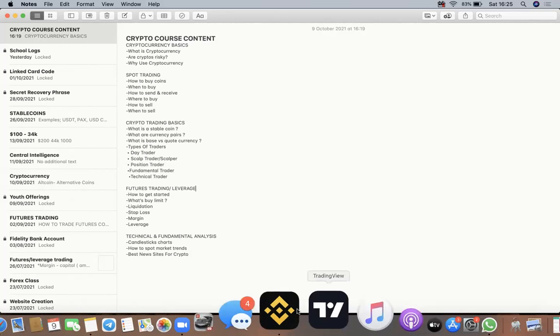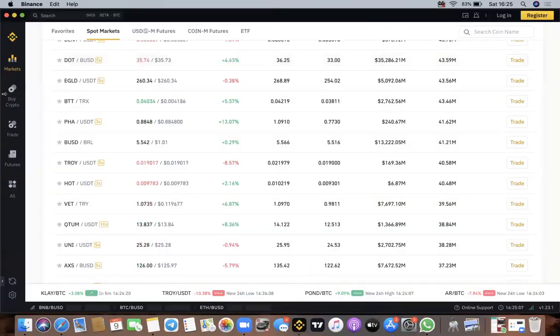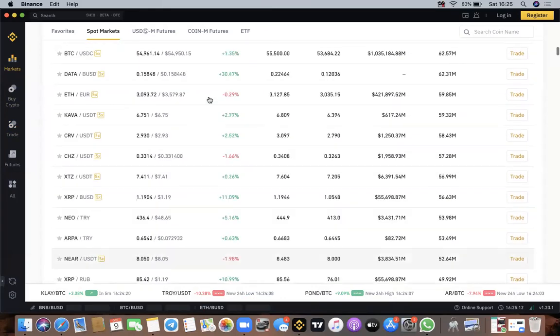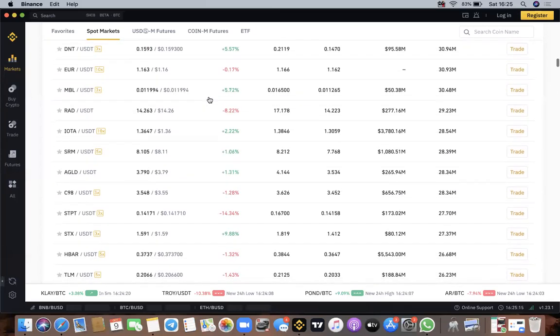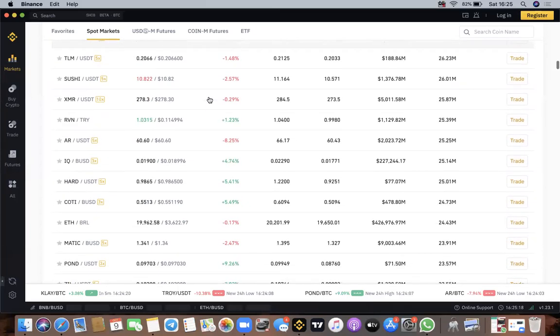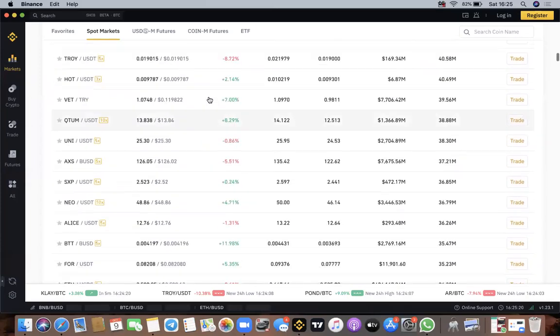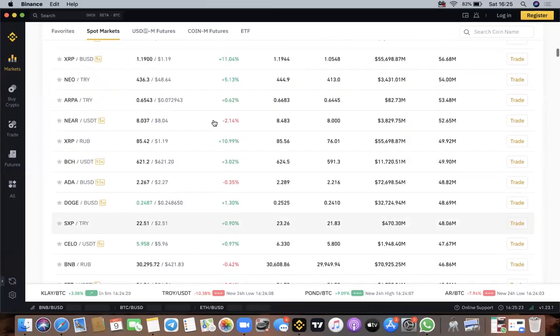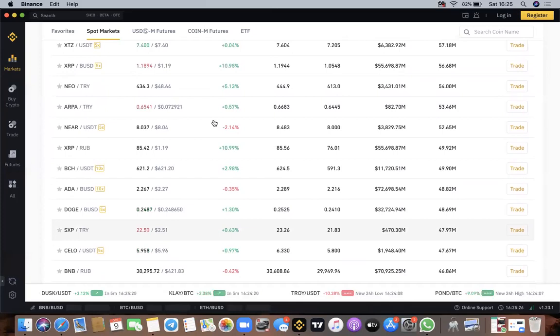So I will share my Binance screen and let's check things out. When you come to this market center, we have a whole lot of coins over here. Almost all of them, in fact all of them, are traded on spot trading. But with futures trading, we don't have all these coins under the futures section. We have some selected coins under futures trading, and we'll check those out. Not all of them, but we'll check out how it works.